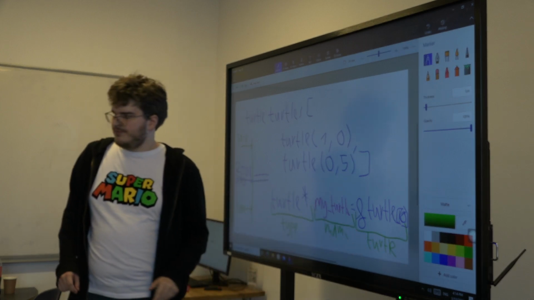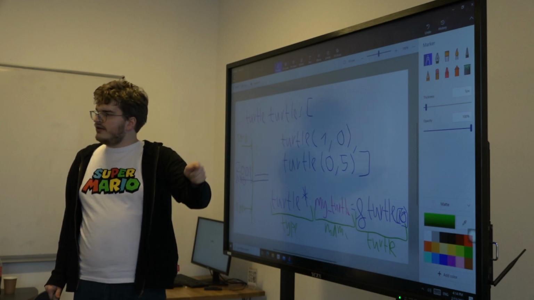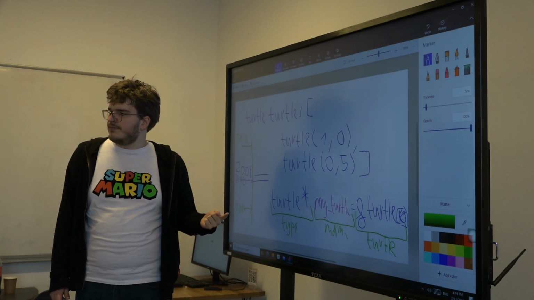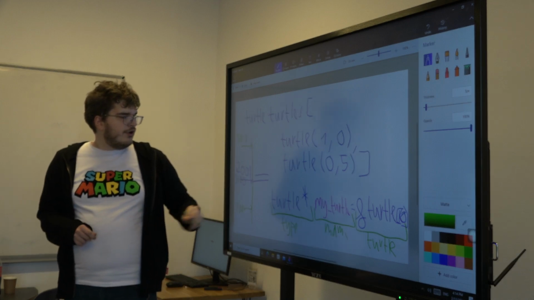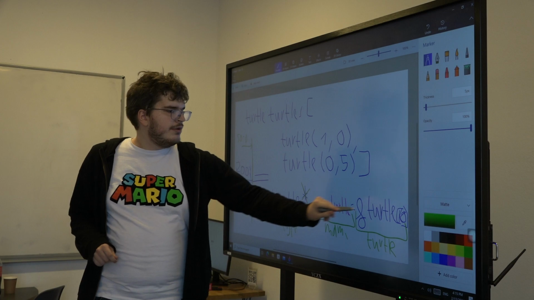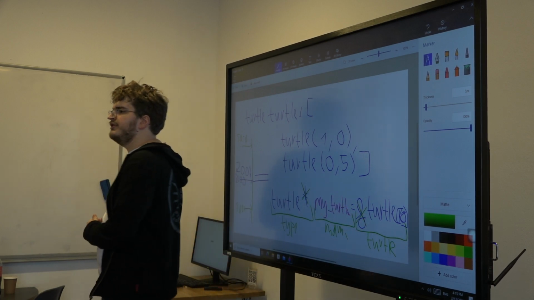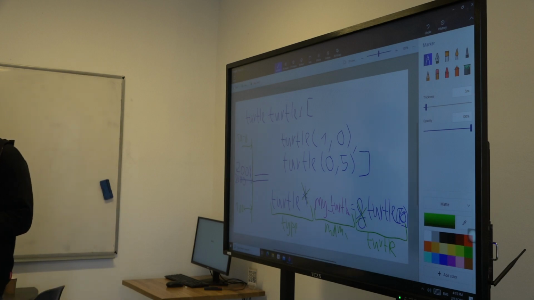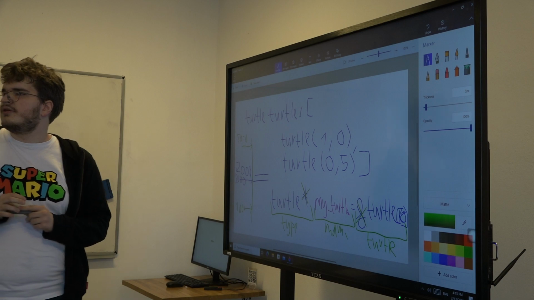Address of turtle 0. So we take the first element of our array and we find its address and we store it in the pointer. Why not just remove the pointer here, remove the reference here, and just have Turtle myTurtle equals turtle 0? It just copies the object then. Yes, about this in a second. I want to hear other people's opinion.